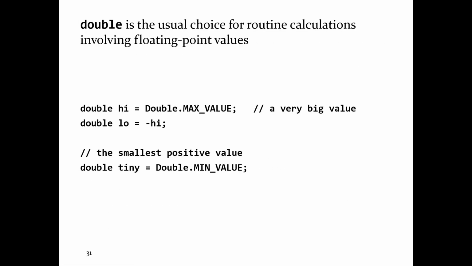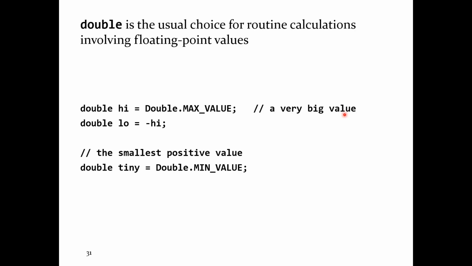If you're performing a calculation with a floating point value, then normally you want to use double. So not float. Float is the Python type. Double is the corresponding Java type. Like int, there is a class that contains information about the primitive type double. That class is called capital D Double. So that class contains information and methods that work with little d double types. The constant max value is the largest non-infinite double value. So that's very large.